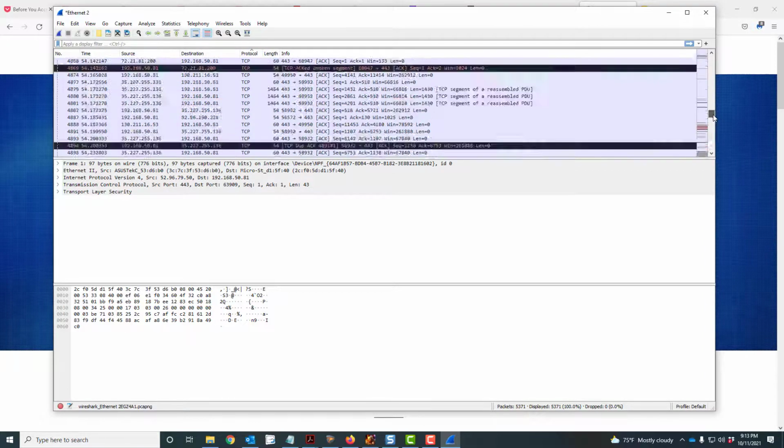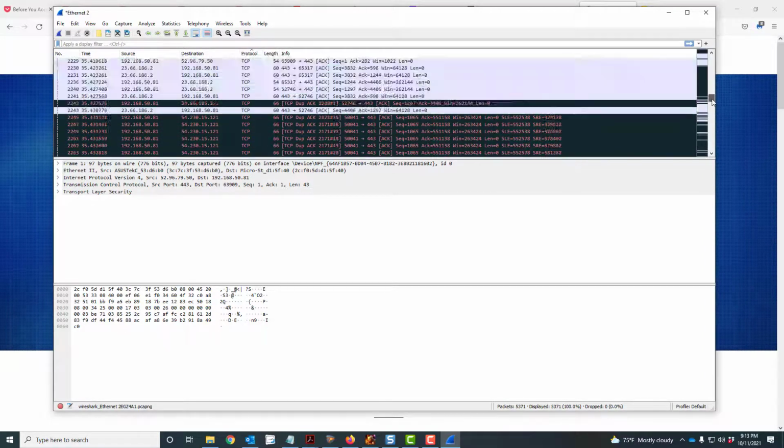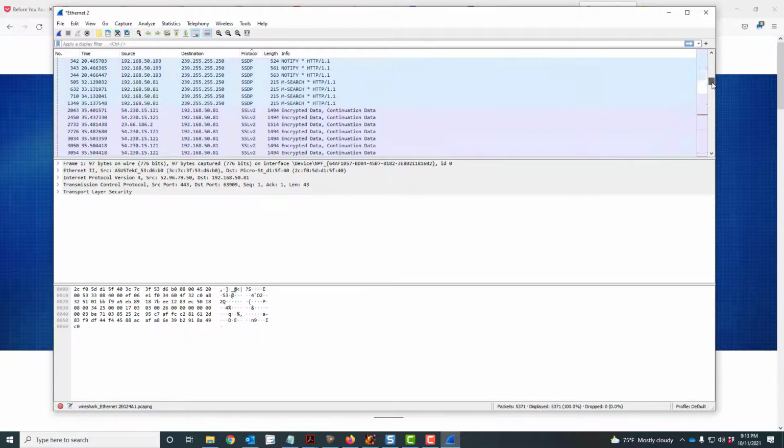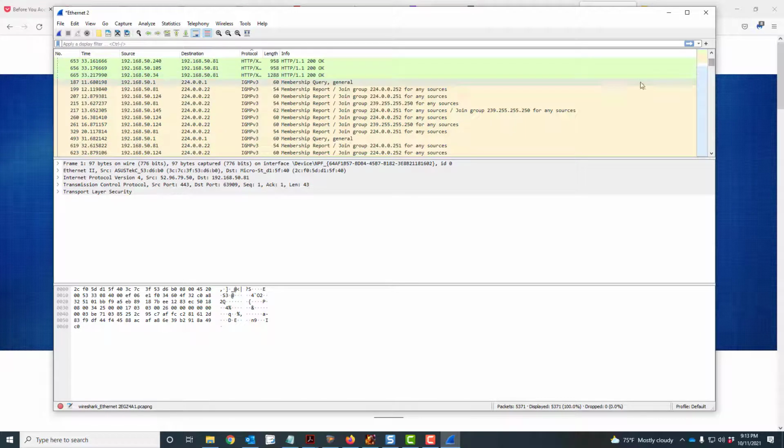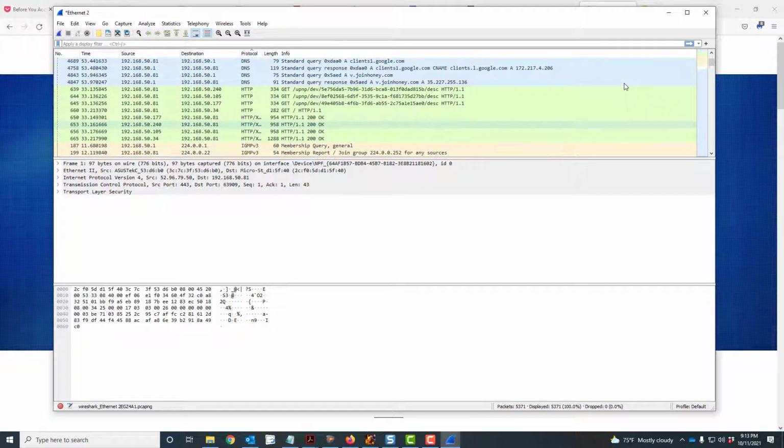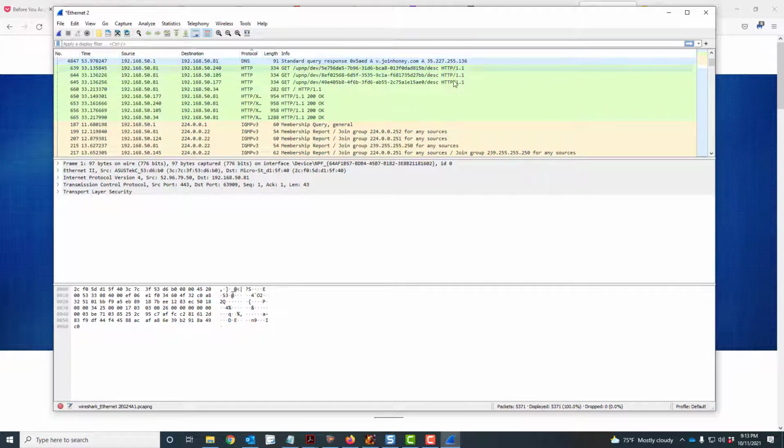So now I'm going to go through, and I'm going to search for my HTTP packets. So you notice they're highlighted in green. So in total, I only have 8 HTTP packets. And you notice the top 4 here in the info, it says GET.